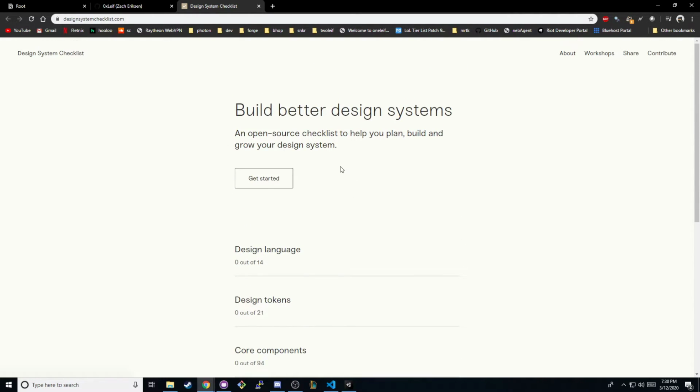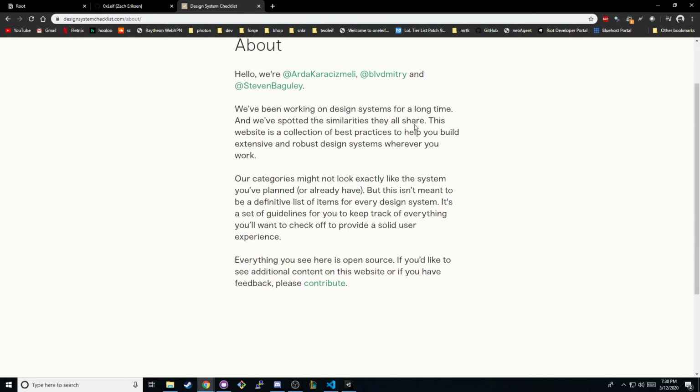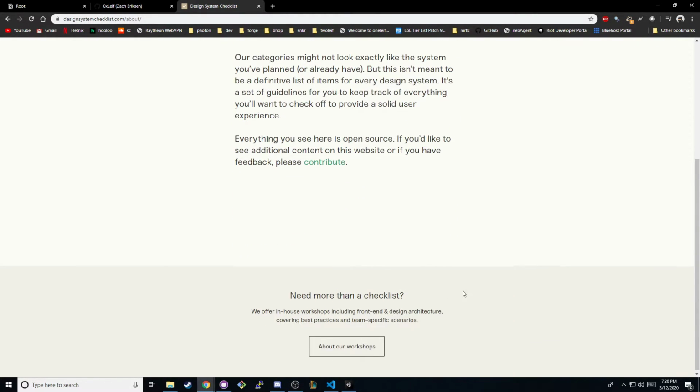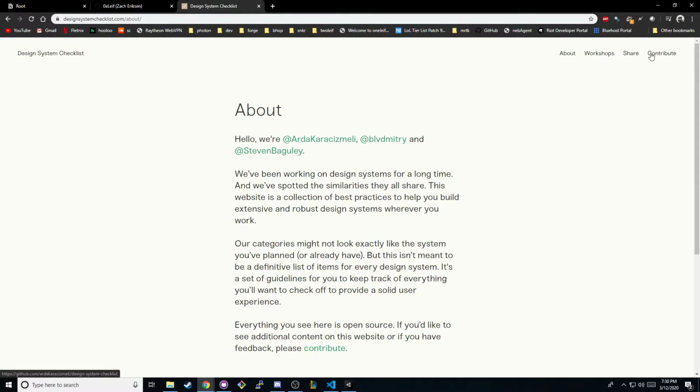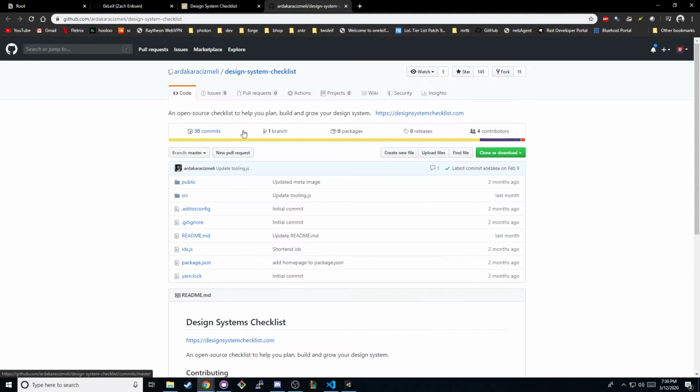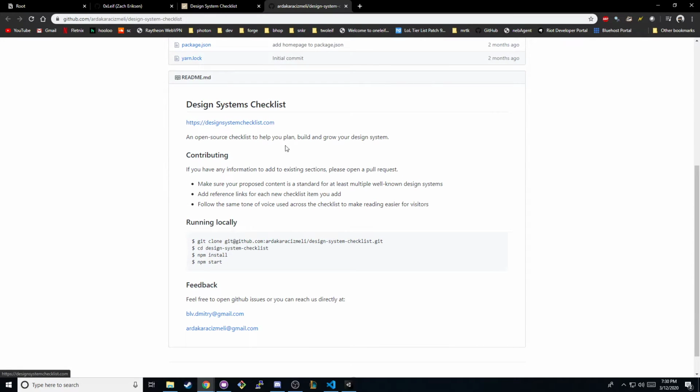It's not really visual design or graphic design. It's a simple checklist, so it's nothing crazy in terms of development, but it is fundamentally a design tool. So that's an example of a design tool being open source.